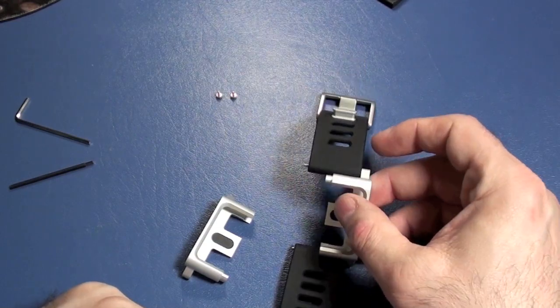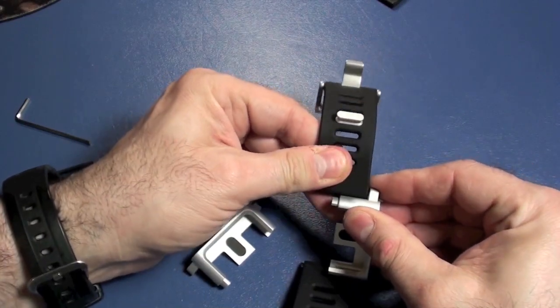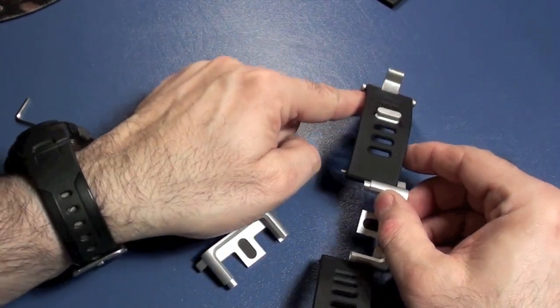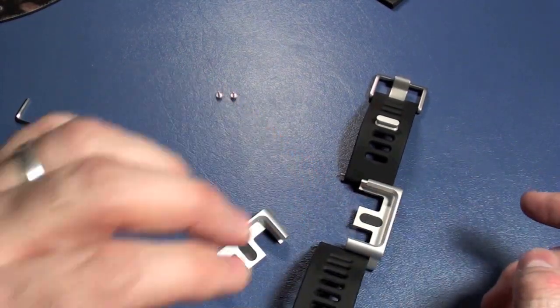Okay. Now, one thing you'll notice is that you can go ahead and actually remove these straps. I don't want to take them off right now and change them out for other straps, but if you wanted to sometime in the future, you do have the option with this to do that.